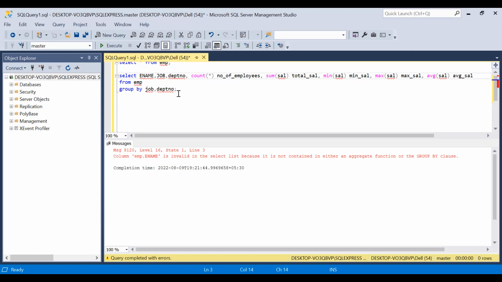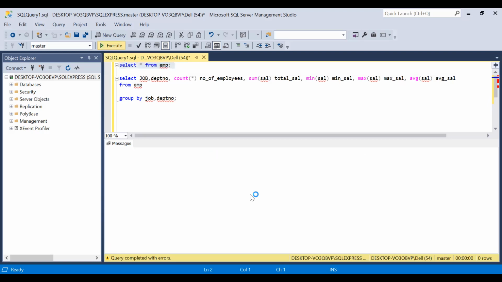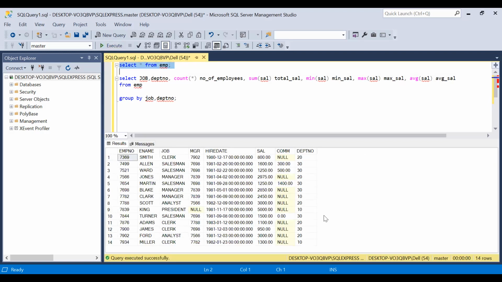Now another thing: you may want to apply this group by only on, for example, everything except the 10th department. I want this group by except the 10th department. So what will we do at that time? First of all, you need to filter the rows.